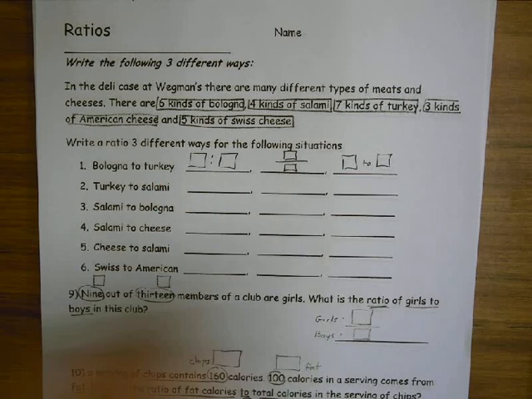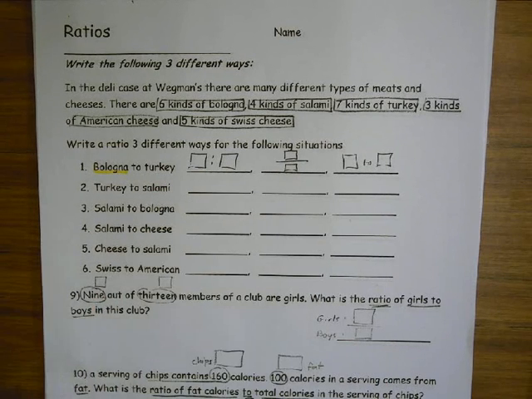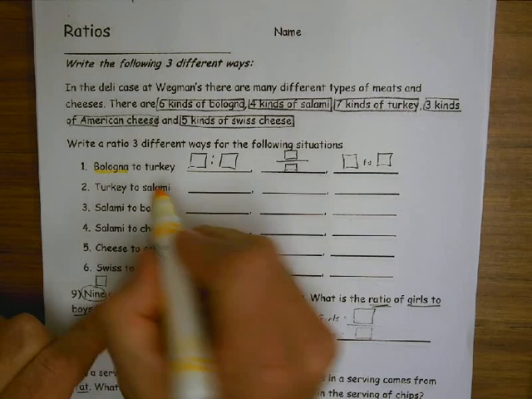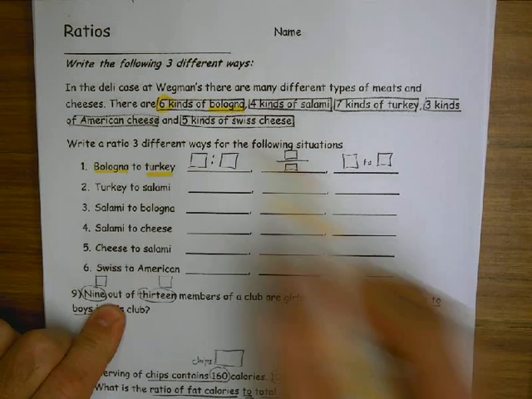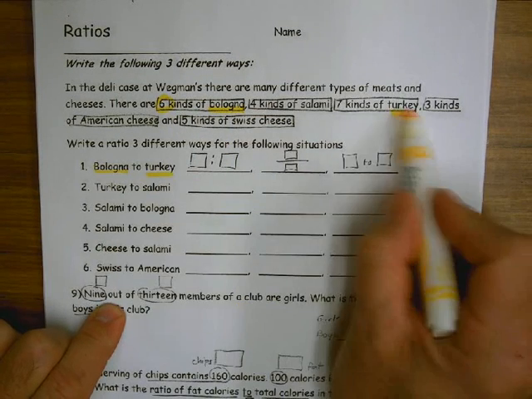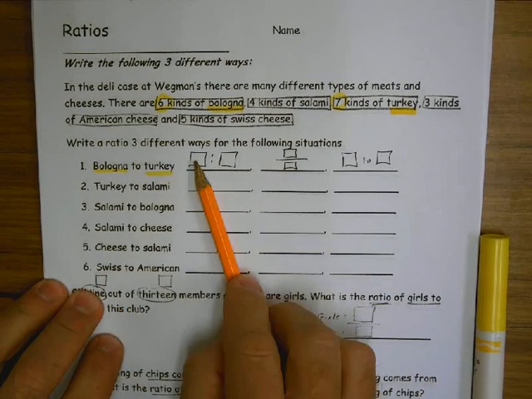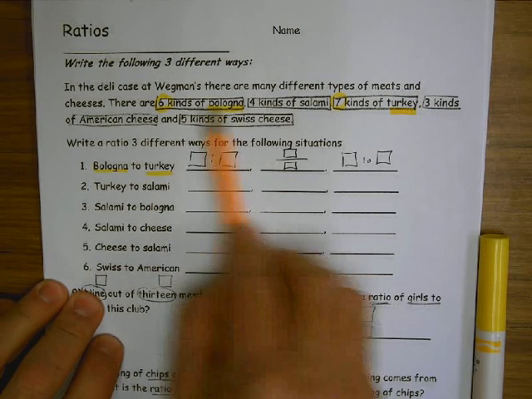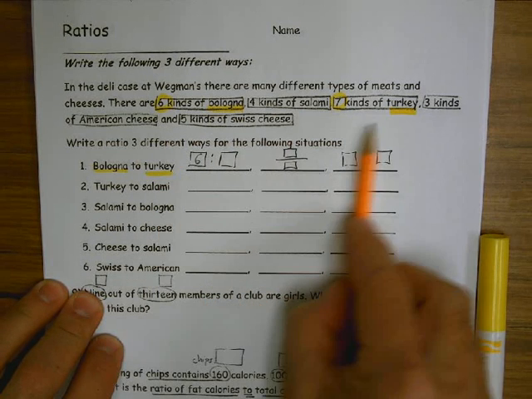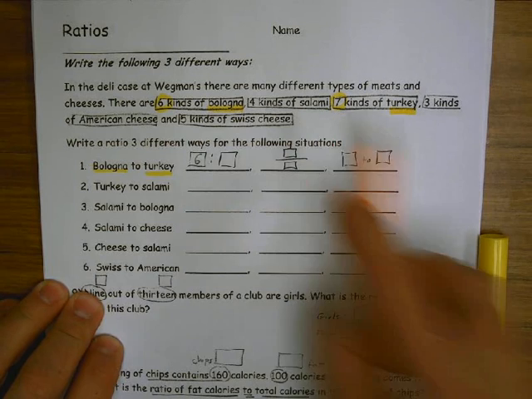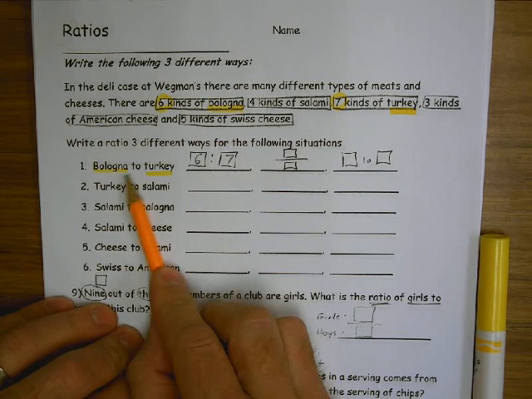Let's try the first one. Since we're looking at bologna, and we're looking at turkey, we can take a look at, there are six kinds of bologna. And for turkey, there are seven kinds. Let's compare that. Remember, our first way, we're looking at bologna. We'll go up to bologna and see six. And we're comparing that to turkey. So we go up to turkey. And there are seven kinds. So the ratio is six to seven. All right? Six bolognas to seven turkeys.